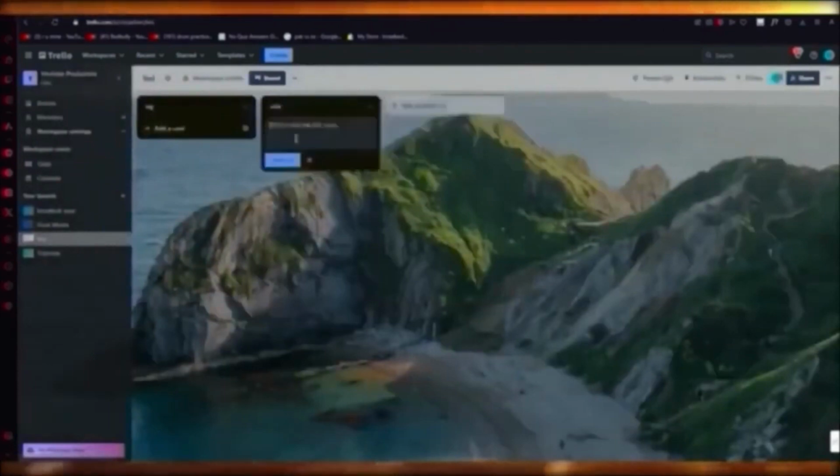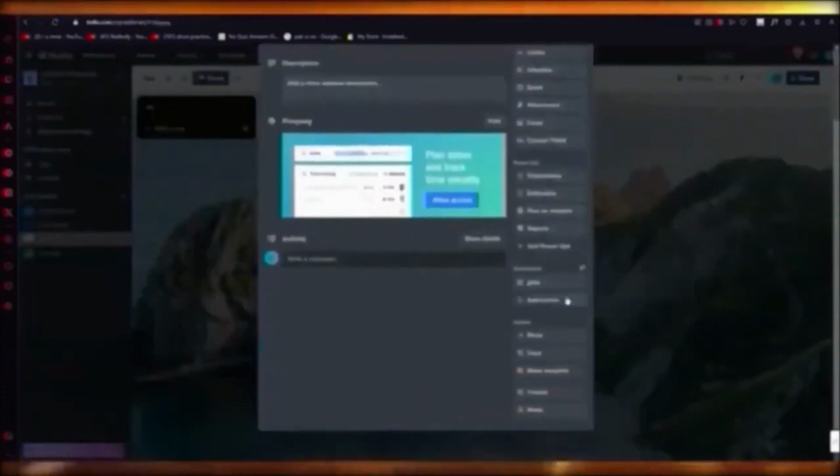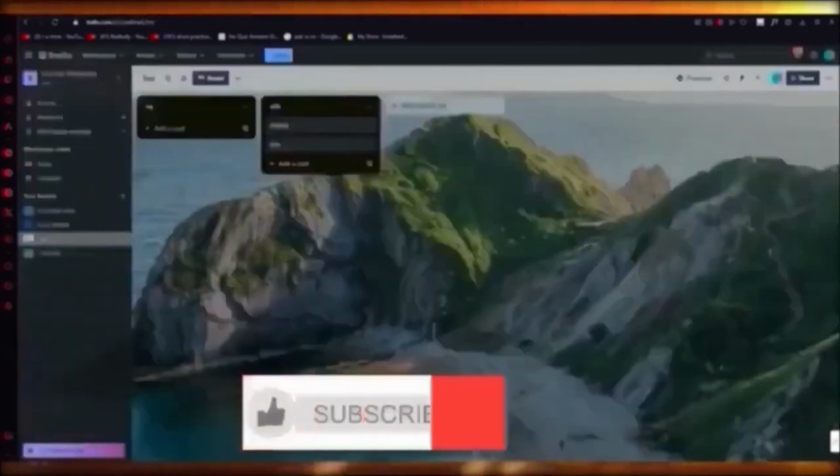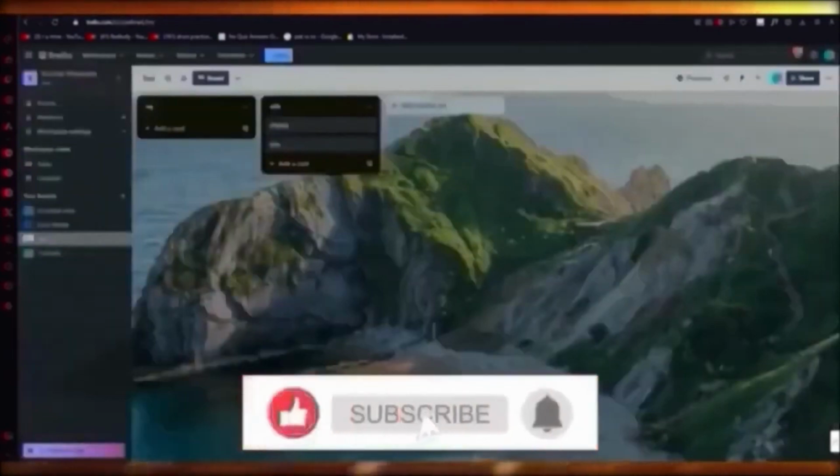Then in the lists, you can add cards and just keep on adding more cards. To edit those cards, you're going to click on them, and you can change their descriptions, their activity statuses, and every other aspect of it, like members, labels, checklist, dates, attachment, cover, custom fields, dependency, estimation, and all these things. Pretty straightforward and pretty easy stuff to get your head around. And that is how you're going to use Trello.